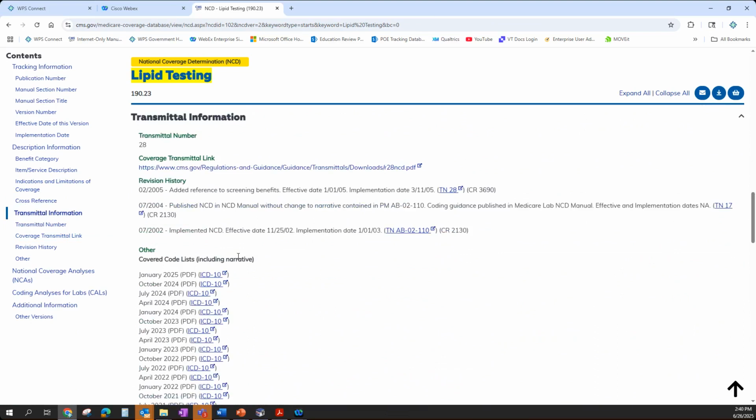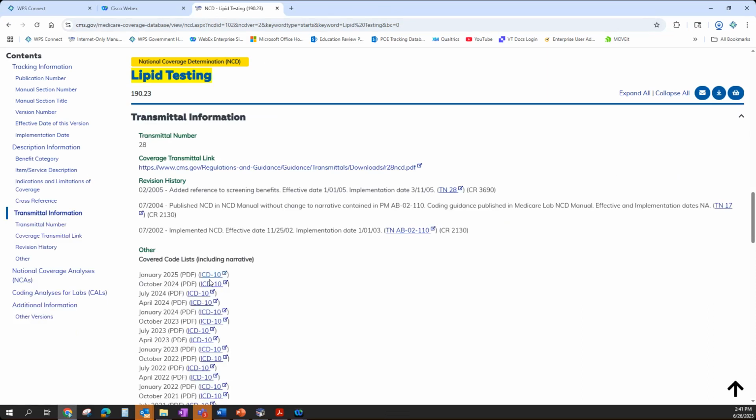I did receive some pre-submitted questions about where can I find covered ICD-10s. So if you saw, I scrolled down to the bottom, and actually I'll back up one spot here.